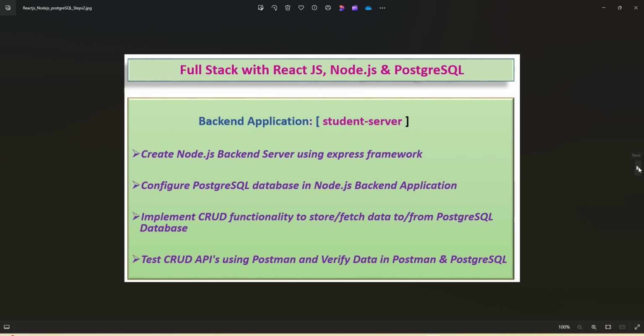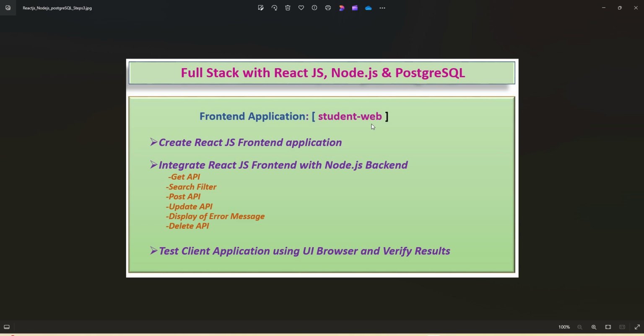Now we need to focus on our front end part, and we need to create this student web application. So let us start with the first step. We can create a student web application using React.js.